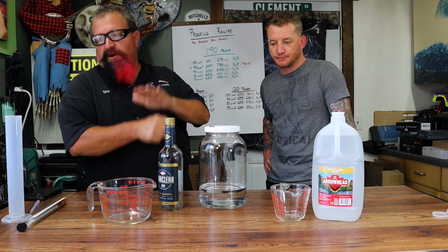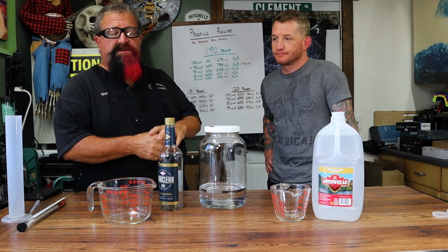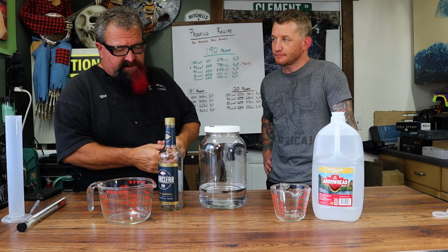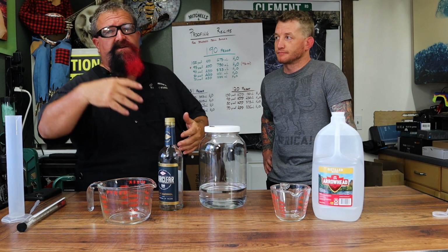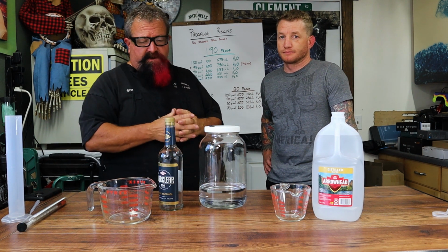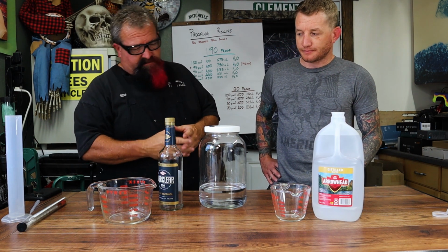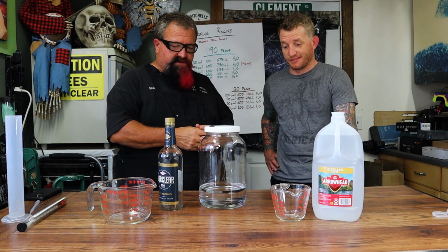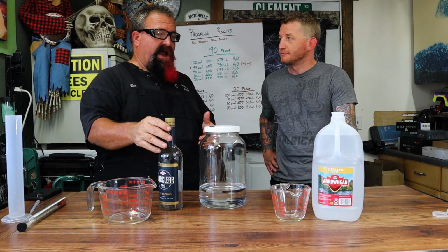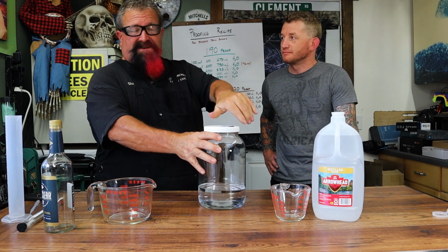Whatever you don't use, you can put in a Ball jar, canning jar, and seal it up, label it, and then you're ready to go. So you could pre-mix this and have it ready for when you get your order of vanilla beans in, and you don't have to worry about it because it'll have time to settle. But that looks fantastic. Yeah. I am kind of curious how it tastes, because I'm not an alcohol drinker.